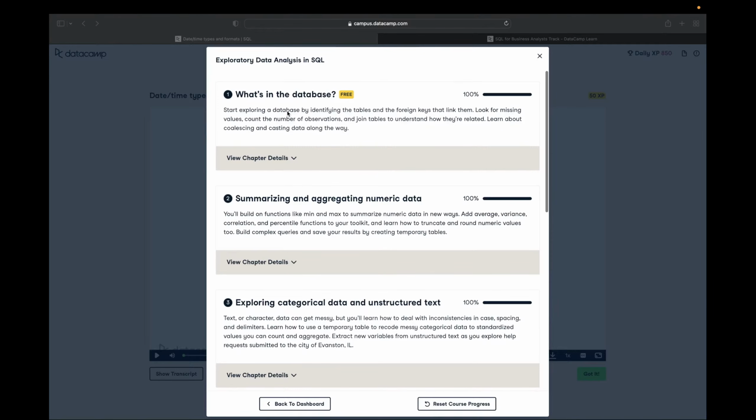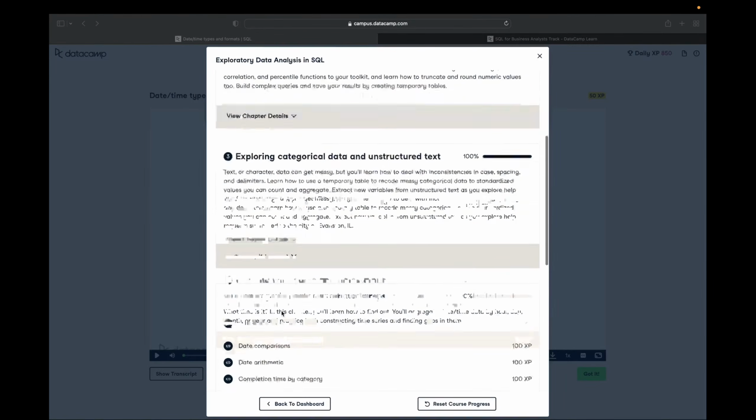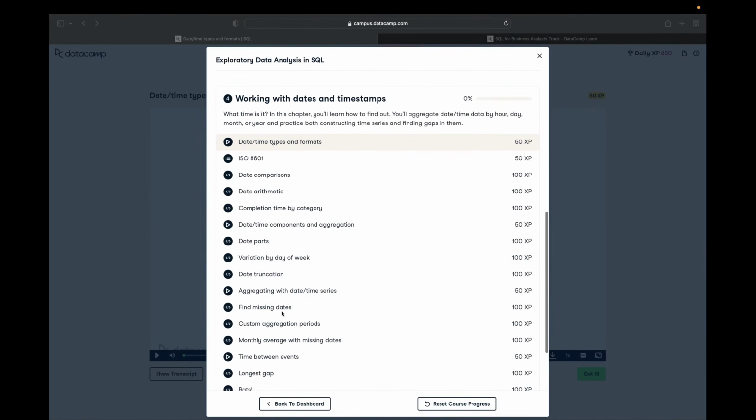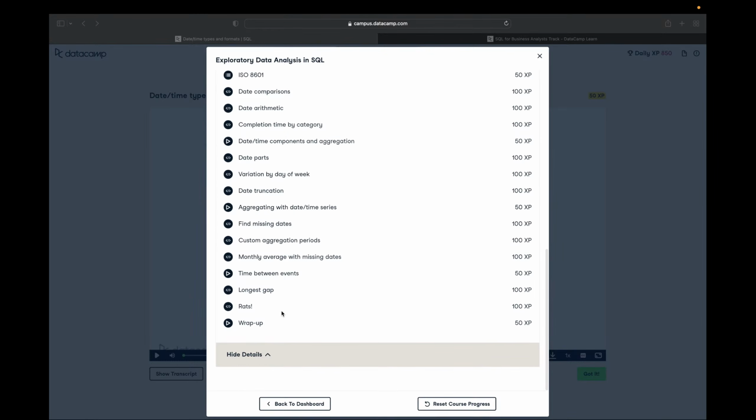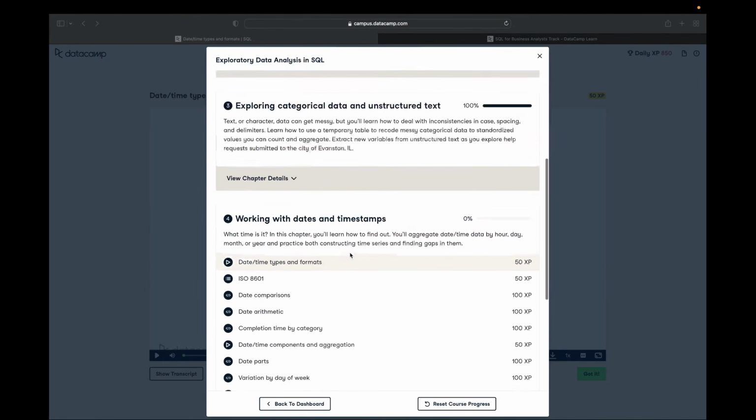So yeah, in this video we are going to learn about part 4, or basically how we can work with date and timestamps in SQL, the different functions, data types, and formats these columns can have. How can we extract particular values from these? How can we group on them, aggregate on them? What are the various custom aggregations that we can do? And how can we calculate the time difference between events, etc. So yeah, let's go ahead and start with it.